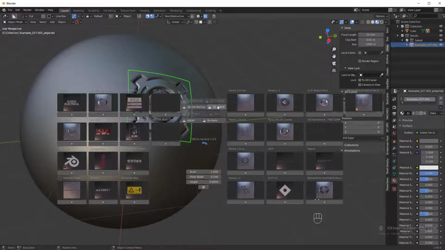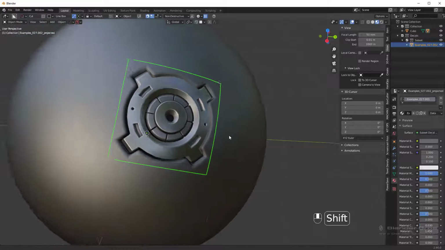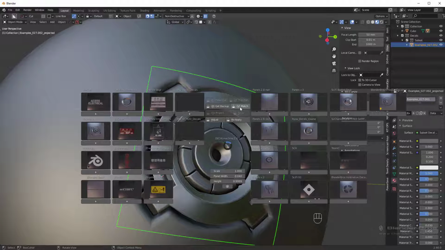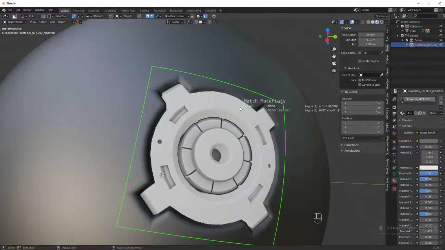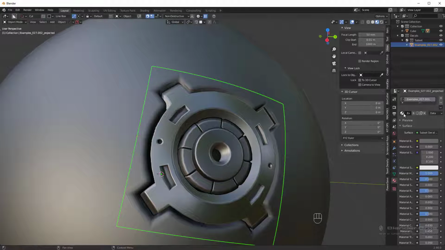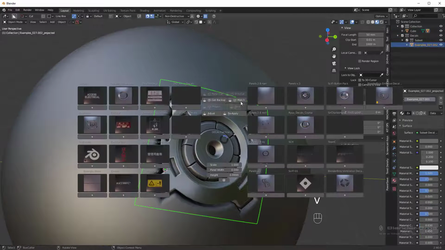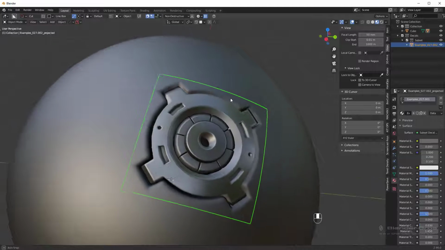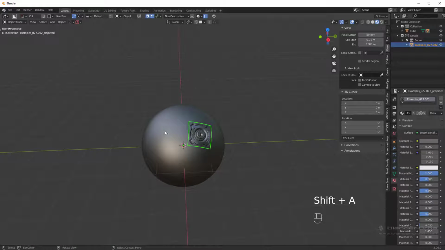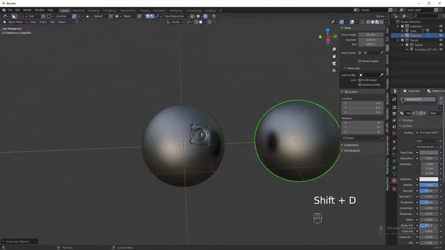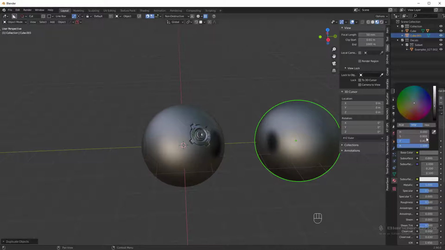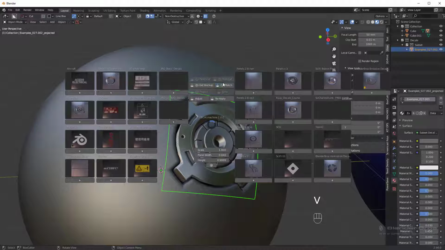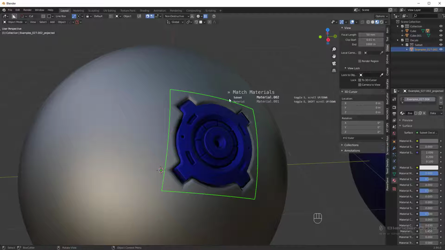Finally, there's this option here called Match, and this one's somewhat important. If we go in here and go to Match, what this does is allow you to match the decal material with another material in this scene. Right now we only have 2 different materials, the default one and the one that's on the sphere. So if we click on Match and scroll through with our scroll wheel, we only have 2 to scroll through. Not super exciting, but if I introduced a new material, for example, let me go in here and make a blue one, I could scroll through and now we have access to this blue one as well.